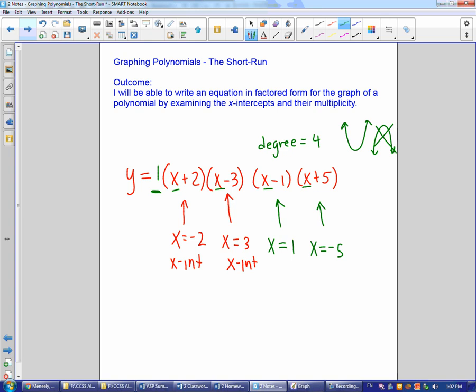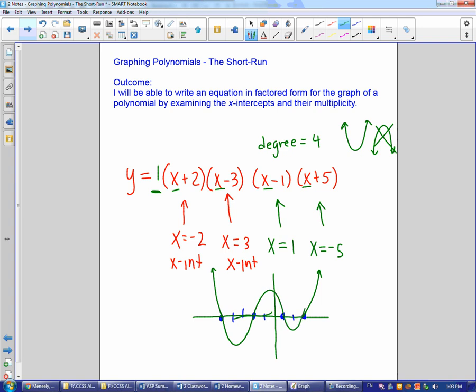If I were to look at it close up, and this is what we're going to be doing today, I could plot my x-intercepts. So I know I'm going to have an x-intercept at -2, at +3, at +1, and at -5. Let me extend my axis a little bit. And if my function has to look like a parabola from far away, then if I go to my leftmost x-intercept, my function should be increasing to the right. And if I go to my rightmost x-intercept, my function should be increasing as well. So that must mean that my graph looks something like this.